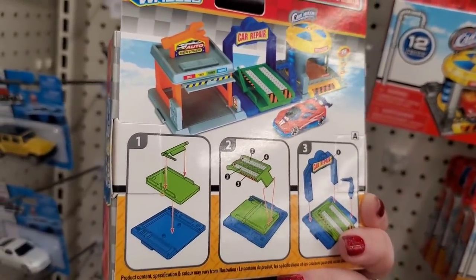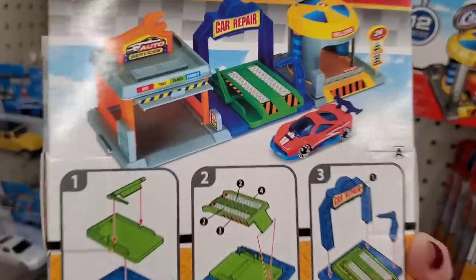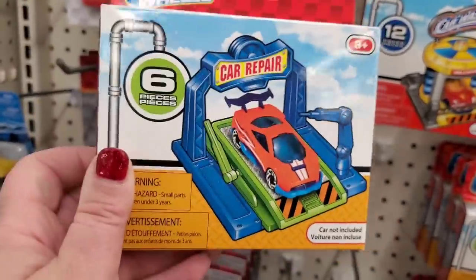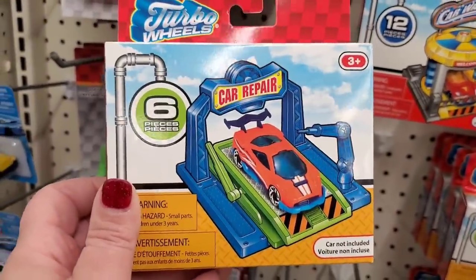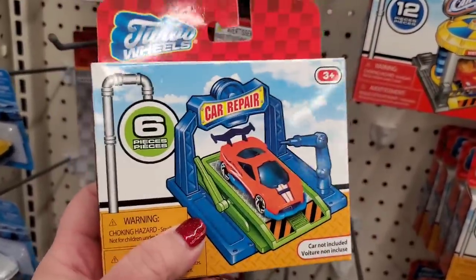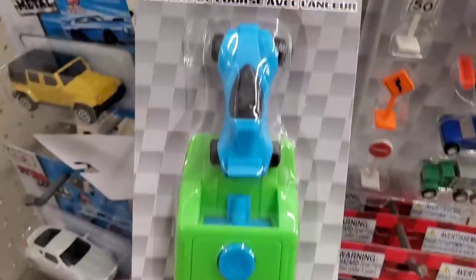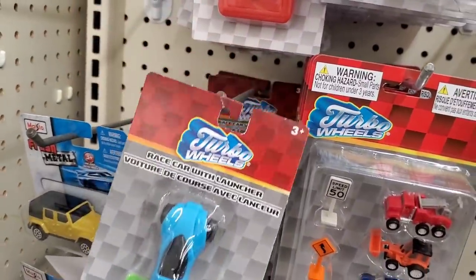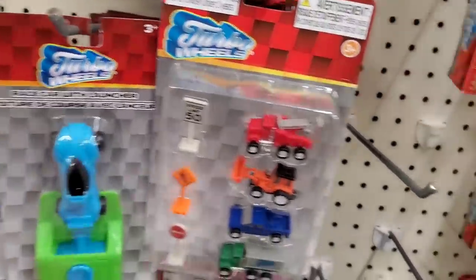This is definitely great to add to an Easter basket if the child is older and can put things together like this. It's not too hard to do. It says ages 3 and up. I think a 3-year-old would definitely need some assistance, but these are definitely fun to do with the kids. And then also by Turbo Wheels, they do have these little cars that you can add to it if you can't find Matchbox cars in your Dollar Tree. But a lot of the Dollar Trees have that.